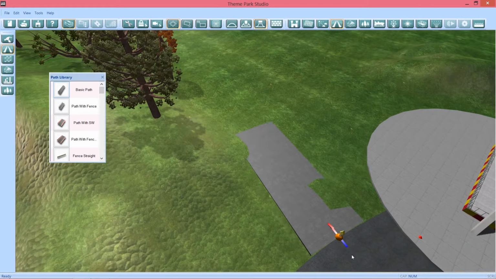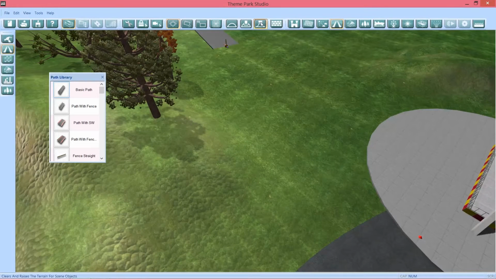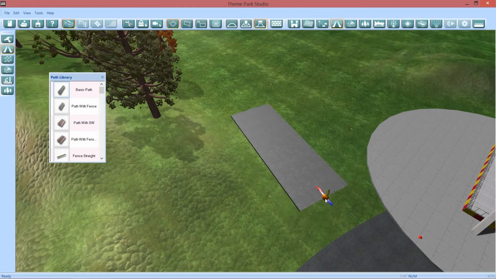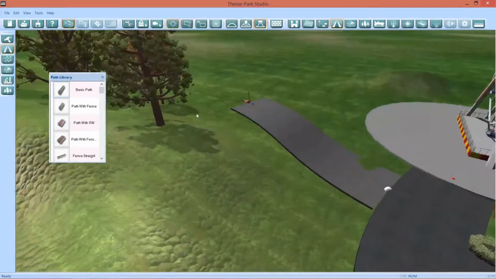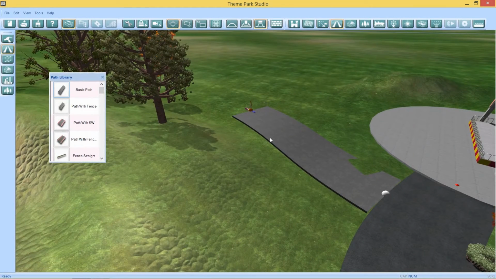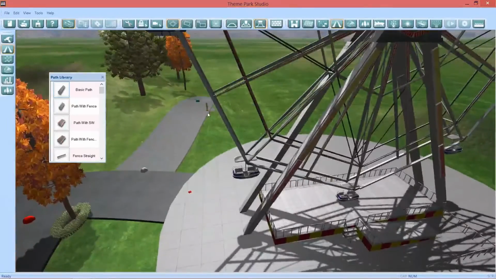Alright, as you can see, it's not level right there, and we have different things here. And we want to go with clear and raise, which is what it's on right now. That will automatically raise the terrain, or raise it where it needs to be. So I'm going to see if we can go ahead and lift this up a little bit. There we go. As you can see, it doesn't really generate till afterwards.